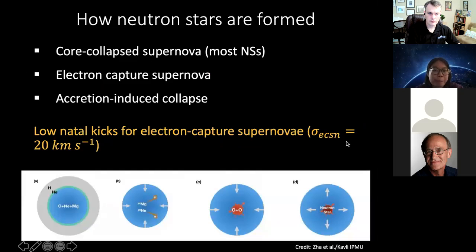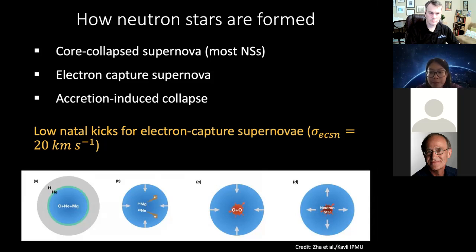But what about the formation and retention of neutron stars? Neutron stars can be formed in core collapse or electron-capture supernovae. Which one happens depends on the initial mass and metallicity of the progenitor stars. Stars at less than 8 solar masses are likely to reach electron-capture supernova, and the more massive stars will undergo core collapse supernova. Electron capture collapse can also happen to a white dwarf if the white dwarf is in a binary and is accreting mass, and this is the so-called accretion-induced collapse.